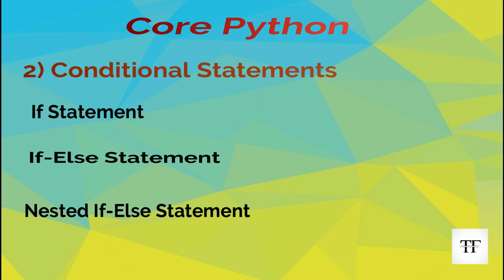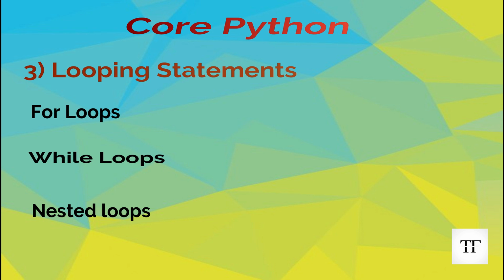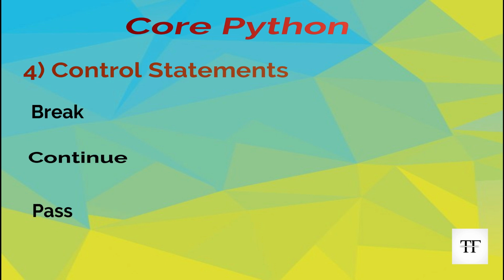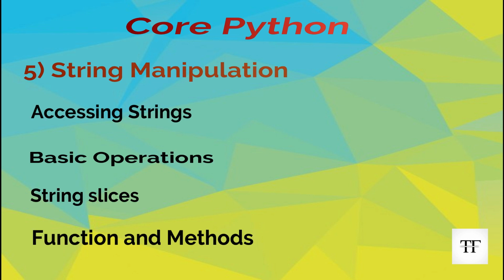Then secondly we will see what are the conditional statements, under which we have if else, then we also have nested if. Then coming further we have looping statements, like for example for, while, nested loops. Then after that we will see some control statements to control the blocks, like we have break, continue and pass as our control statements. Then once after completing that we will see the string manipulations.